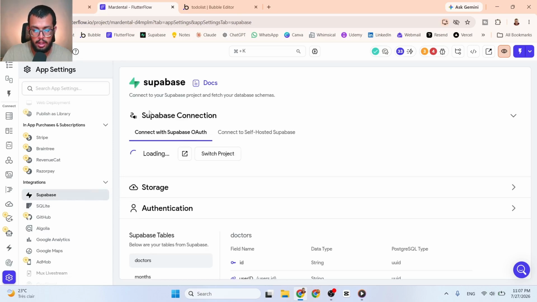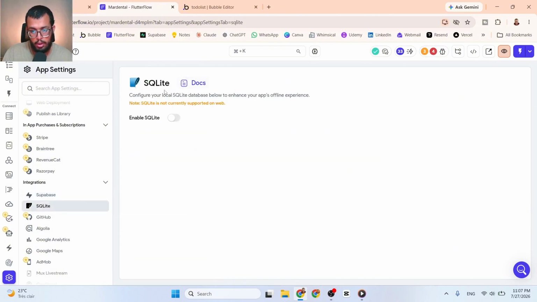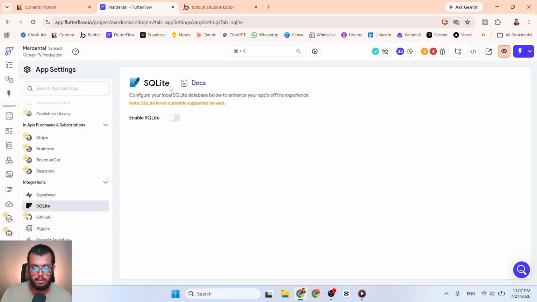See here, you can choose Supabase, which is a totally different backend. So now FlutterFlow is giving you choices. You can either choose Firebase or go with Supabase. People will mostly use one of these two. And if you want to build an offline app, go ahead and use SQLite. So in terms of backend choices and databases, I'm sure that FlutterFlow wins so far.